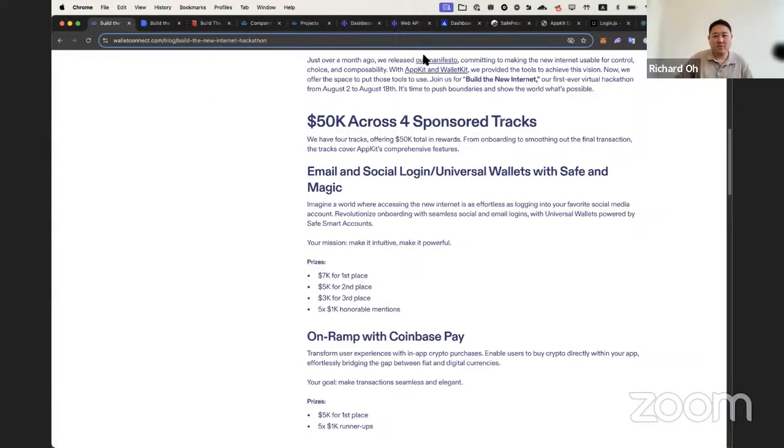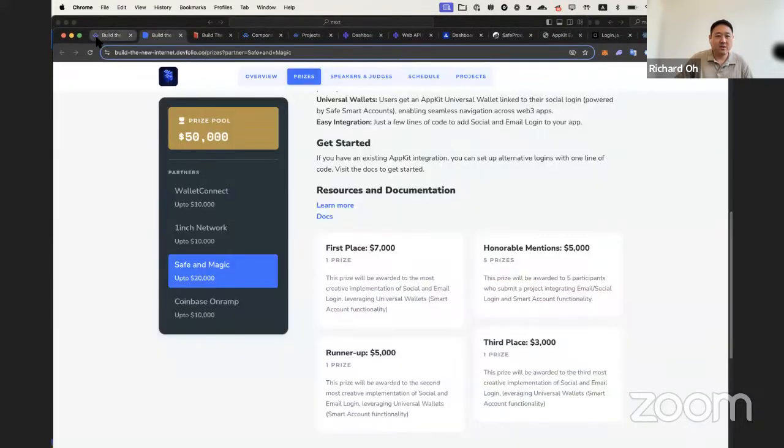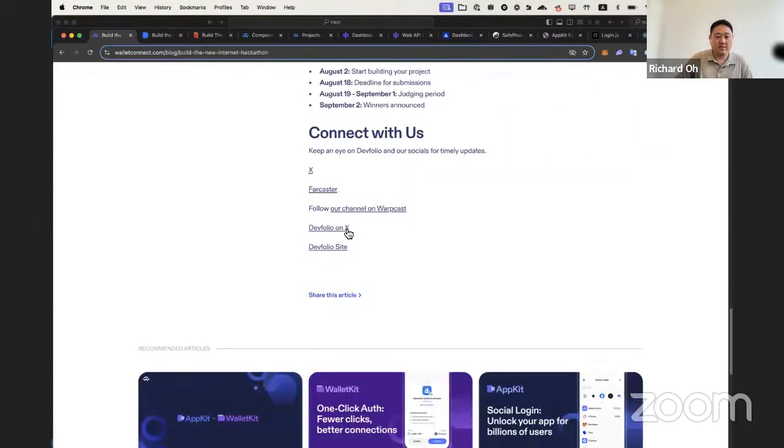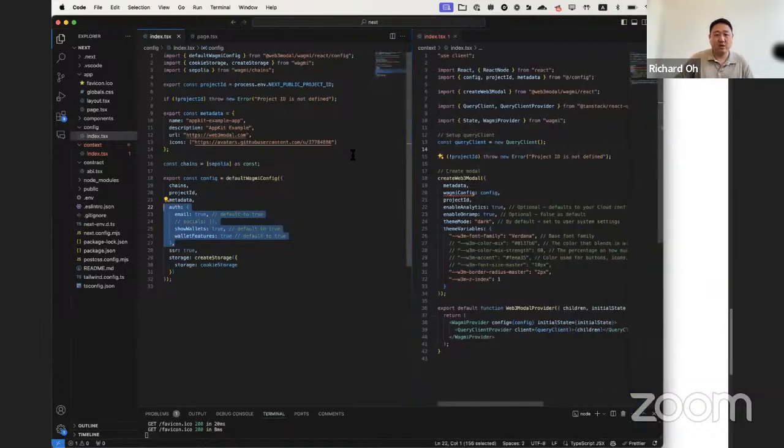Sure. Yesterday was a great help, right? I was able to go to your page and pull down a template, which made things really easy. Whether you're using Wagmi, whether you're using Ethers 5 or 6 or whatnot, definitely go into Wallet Connect's boilerplate templates and pull it down. Why go through all the trouble of recreating the wheel, right? It's already here for you.